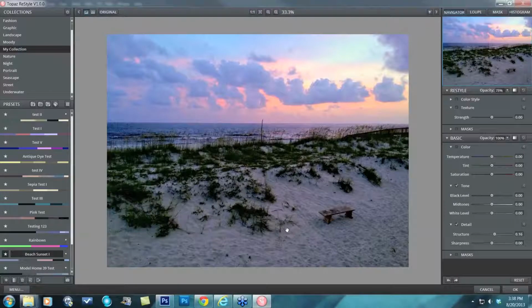So I hope this gives you an idea of really what's going on behind the scenes when it comes to all these different styles and how we created over 1,000 different styles for you to search through. We took tons of images into this program and saved these styles. So it's actually pulling from a different image whenever you select these styles.